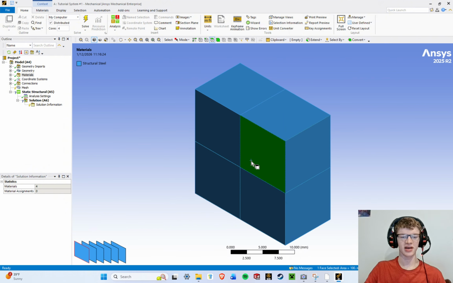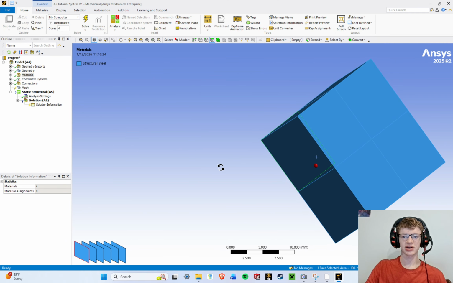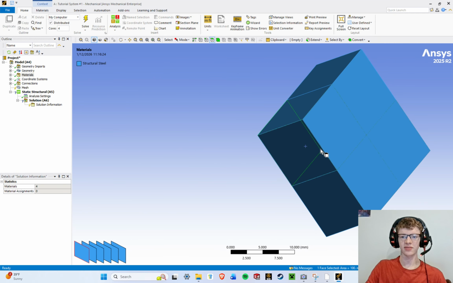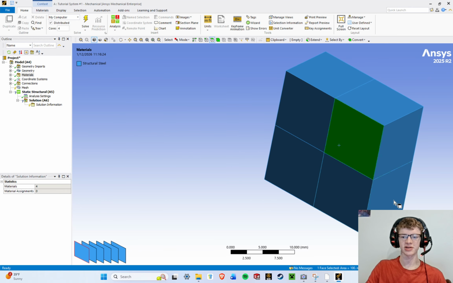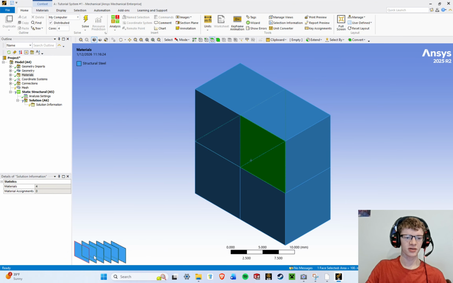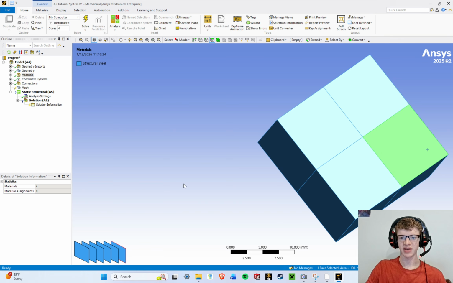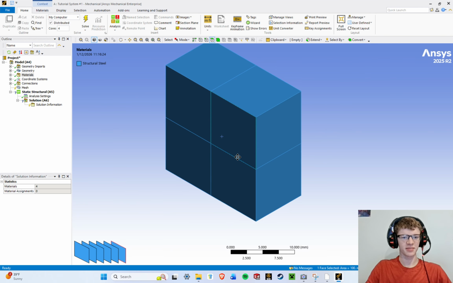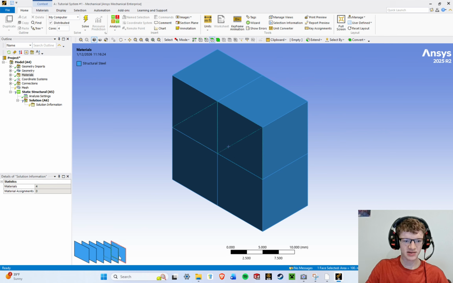If you imagine a line coming straight from your eyes and straight through the screen, through the geometry, it will let you select each face that the line would go through as it was passing through the geometry. So the back one, you can see, is going to be this face. If you go back to the view that you selected it from, this little crosshairs is going to remain in place the entire time.